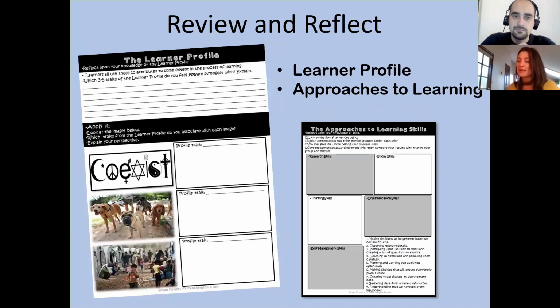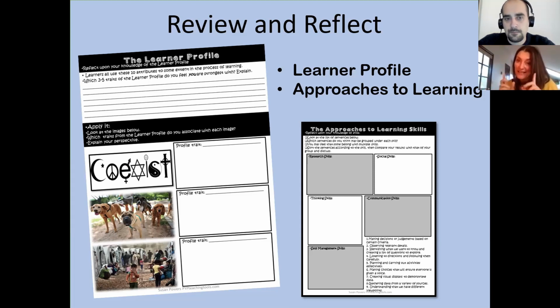So for the first week, give them the chance to look at each aspect, the learner profile, the approaches to learning skills, and allow them the opportunity to develop a deeper understanding of the theme and the related concepts within each theme.